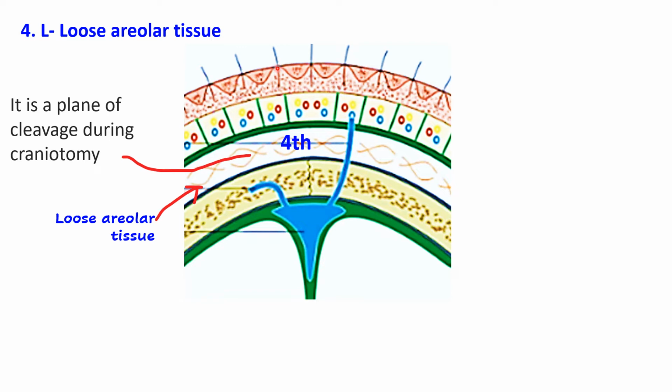Now suppose someone's hair gets caught in a machine. So all these three layers will be avulsed together, okay? And these three layers are also known as the surgical layers of the scalp. So the first thing is this here, the loose areolar tissue. This layer acts as a plane of cleavage during craniotomy, when the surgeon has to perform the surgery on the cranial structures present in the cranial cavity, that is the brain.